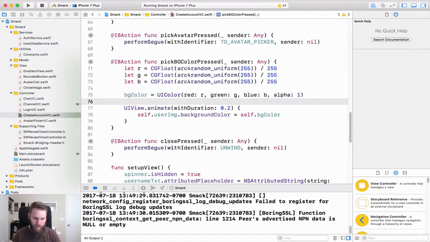So what we're gonna do is back here in create account VC, we're gonna say avatar color is equal to a string, we're gonna have some square brackets, and we need to string interpolate the R value, the G value, the B value, and then just 1, okay?